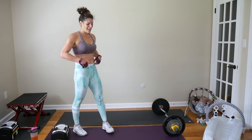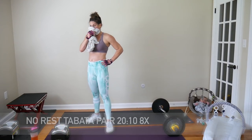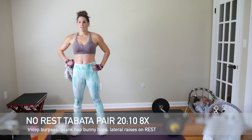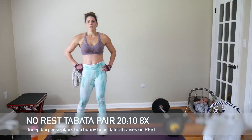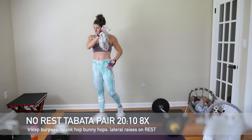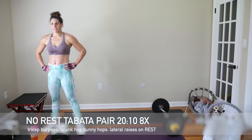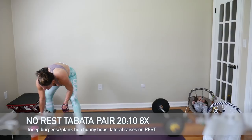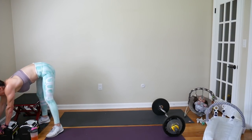Awesome job. All right, second to last Tabata pair of our three. We're doing tricep burpee, so tricep pushup, tricep kickback at the top, paired with a plank hop, and three bunny hops at the top. And the no rest part, 10 seconds we're doing lateral raises.